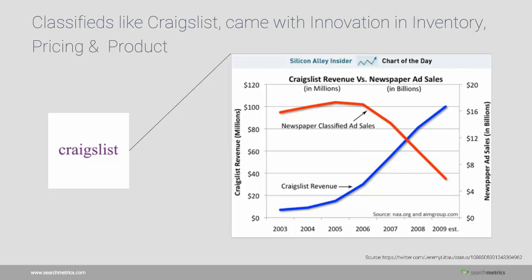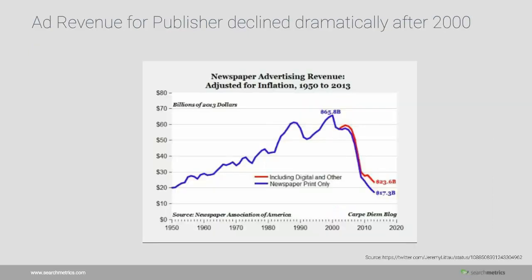Secondly, if you remember the first chart I showed until 2000, the revenue, when I said that there were money printing machines, with the beginning of the internet and the growth of the internet, you see that the decline in newspaper advertising dramatically dropped. The revenue dramatically dropped, and not only on newspaper but also in digital as well.